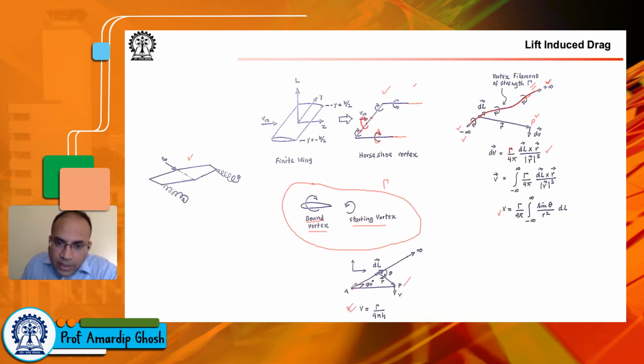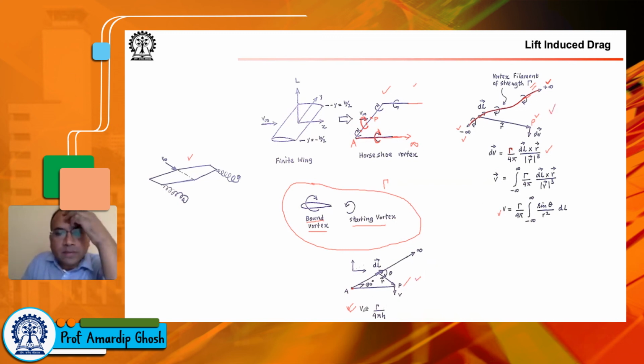So A, you can think of this A to infinity as really your vortex filament of a given strength. Strength of a vortex filament is really given by the circulation strength. So this is A to infinity. And then at a right angle to this, you have a point P. So essentially we are talking about a point like this. So our interest is to see what is the velocity field induced at P due to this semi-infinite straight vortex filament. And that can be obtained simply by, like this is the general form and this is the specific form.